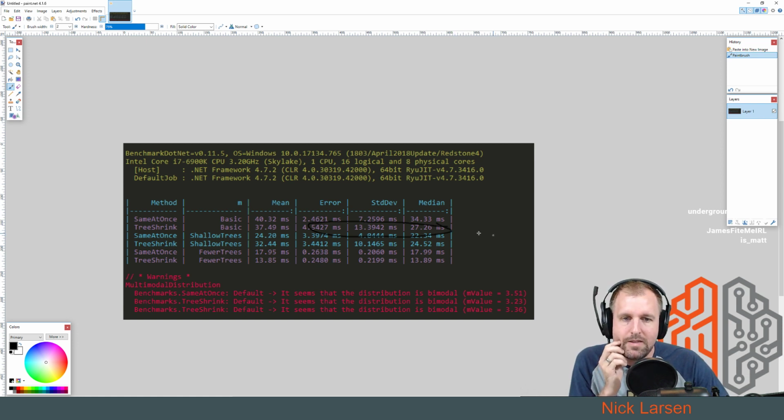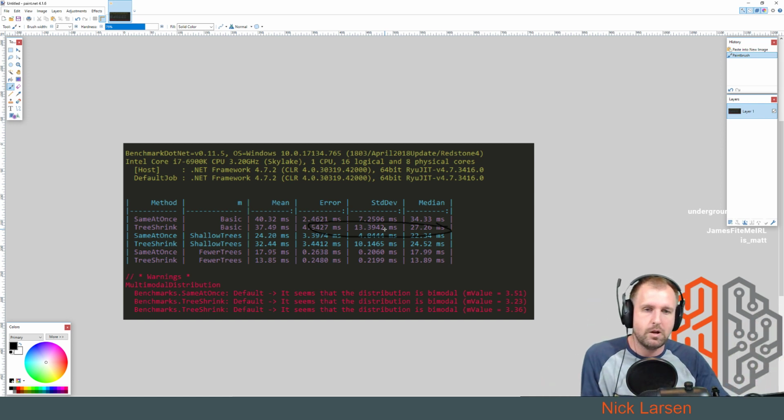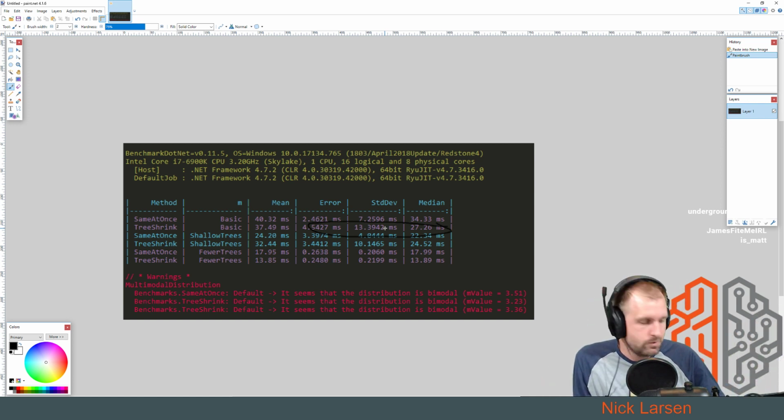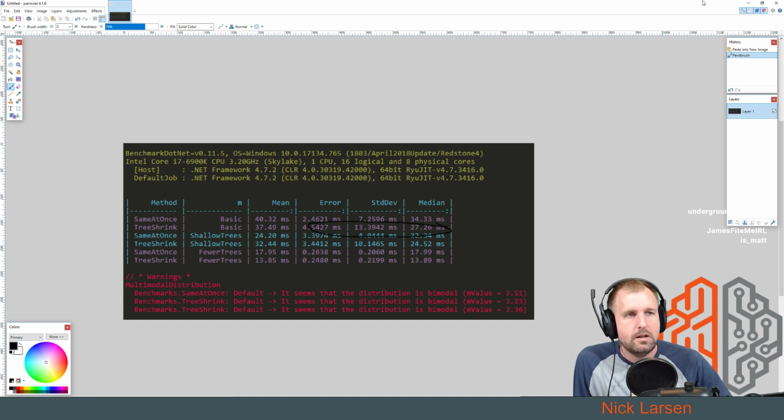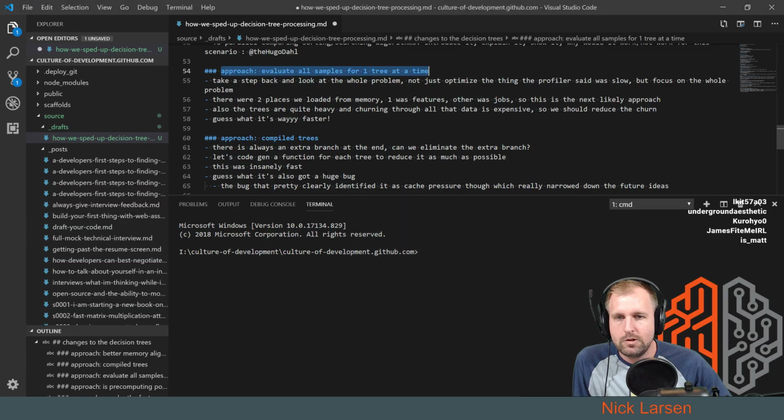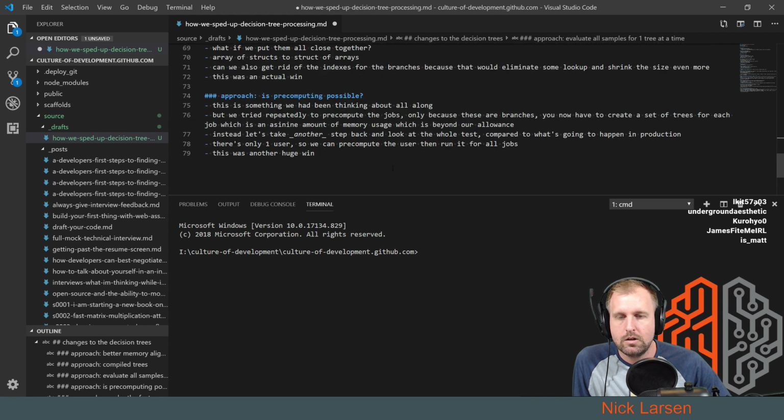And in this case, it still has some issues where it can be slow in specific cases, and it also has this really high standard deviation. It requires just a little bit too much memory to make effective use of some levels of cache. So in some instances, you end up churning through a lot more data. But yeah, like I said, we have two different versions that are going well. And that was where we got to down here, which is, okay, great. Now we have two things.